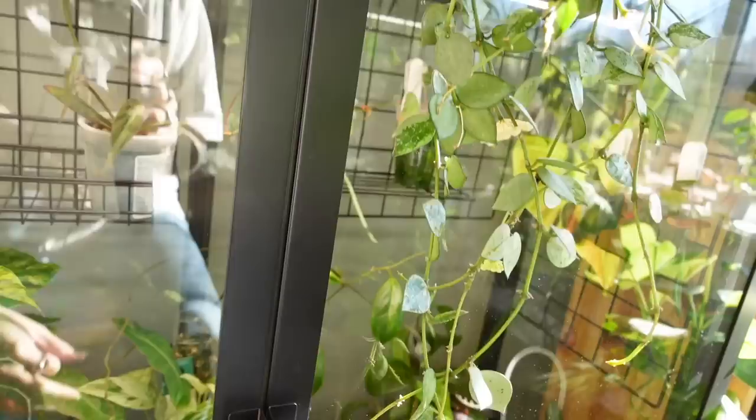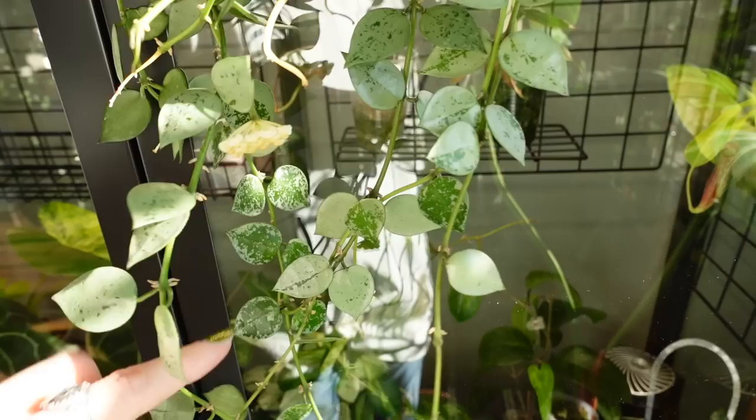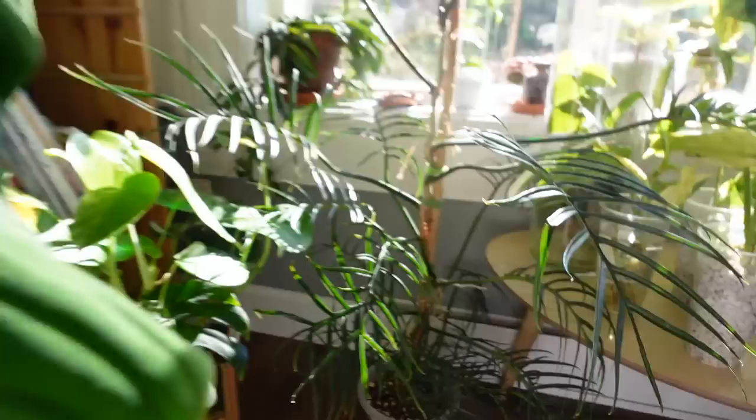It still has multiple! So it had a bloom up here and that died off, and then it opened this one right here. Look at that — so gorgeous. And then I saw another peduncle right here, with some blooms coming in there too. So that's really cool. Such a beautiful Hoya. And honestly really easy going too, because this thing has been neglected like crazy. It's literally living right above the baseboard heater, getting scorched by it, and it still is just growing and blooming and doing amazing.